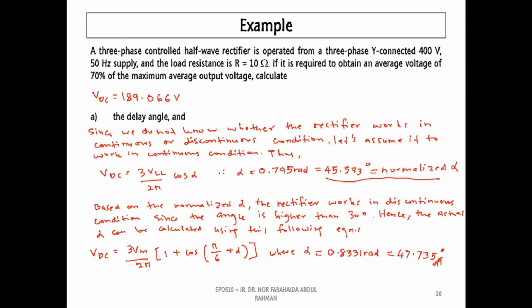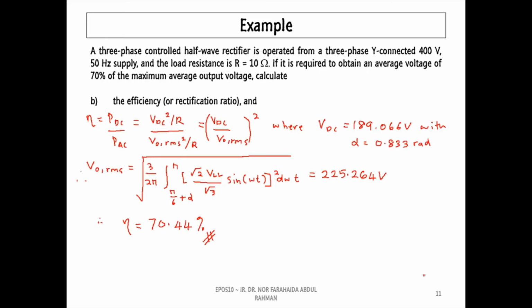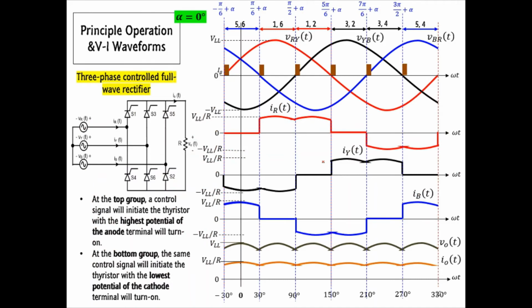Based on the normalized firing angle, we know that the rectifier is actually working at the discontinuous condition because the value is higher than 30 degrees. Thus, by using the actual voltage equation, the firing or delay angle of the rectifier is equal to 47.735 degrees. Next, we can calculate the efficiency or rectification ratio of the rectifier using these following calculations. And eventually, the rectification ratio of the rectifier is equal to 70.44%.